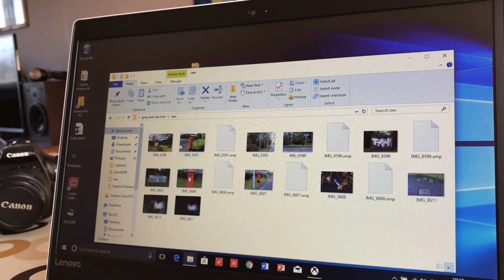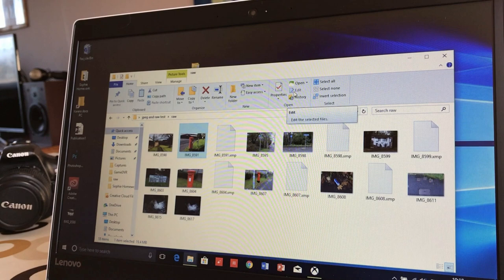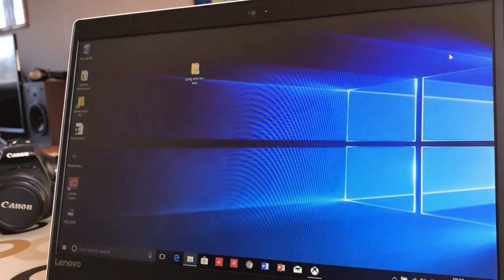These are all RAW images and if I click on them they're 19.4 megabytes, whereas the JPEGs - I took them in both formats - are about 6MB. So it's about three times the size. This means that if you're doing anything advanced in Photoshop, obviously that's going to slow it down. My camera is a Canon 1100D, about three or four years old, only 12 megapixels, but because I'm shooting in RAW the image sizes are bigger.